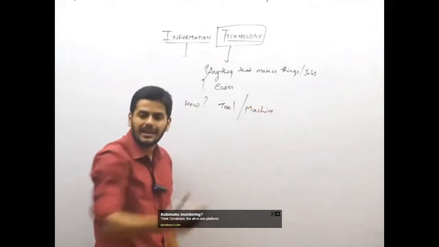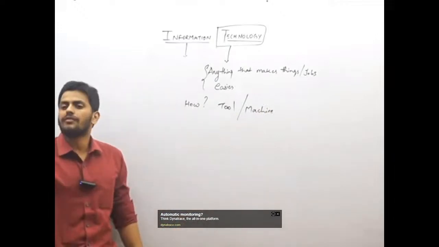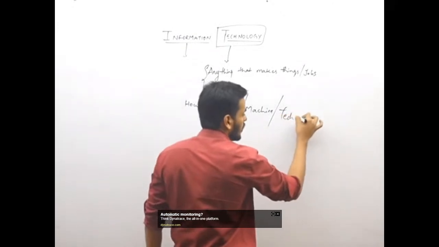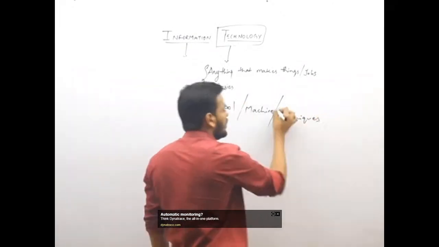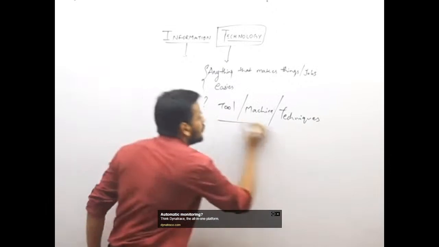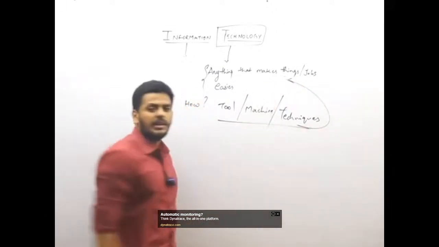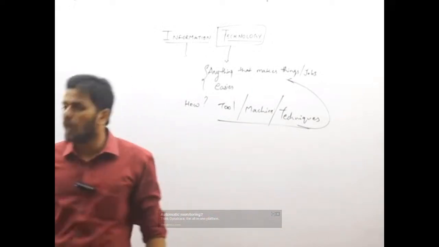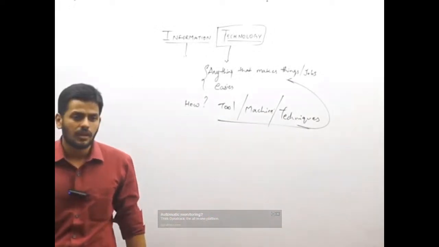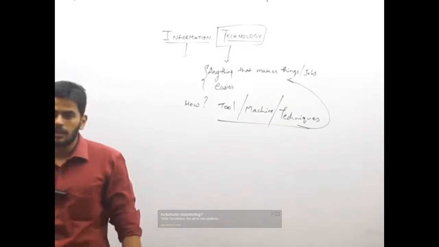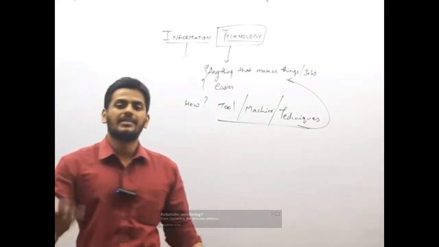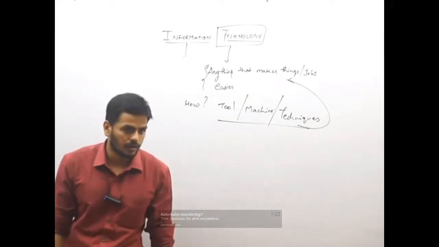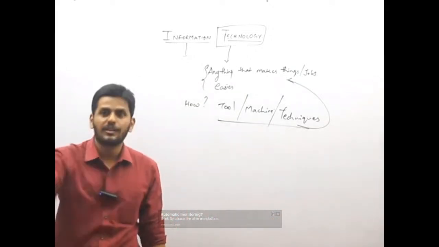or it could be any mechanism. The use of various tools, the use of some techniques, the use of some machines, use of all this which is making your job easy. That's what technology is all about. What is technology? The use of tools, techniques and machines to make life more easier. It need not be coined as make life more easier. You can say to make anything more easier. That's what technology is. First put up the definition of technology.